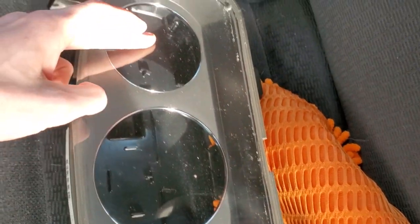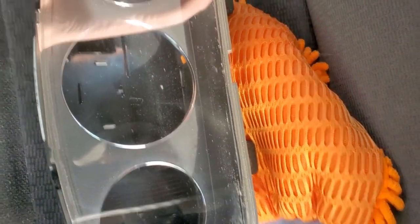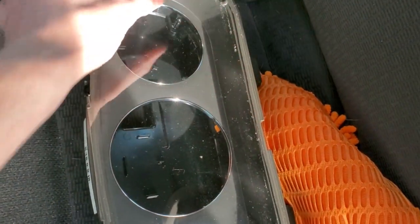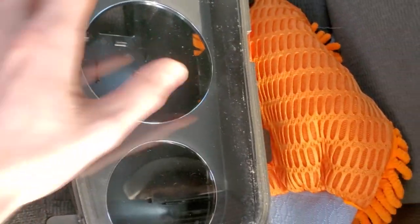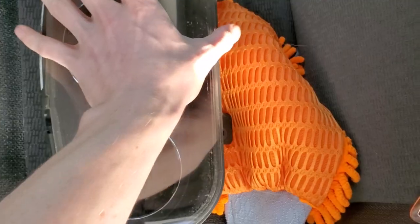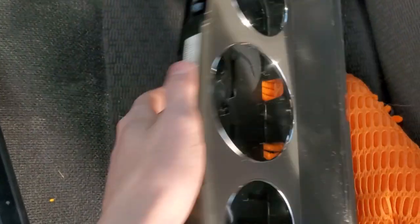The tablet reaches from about here to here. So I'll probably get some transparent plastic or something, spray paint it black, then gloss it over and try to contour that. But right now it's just prototyping. And I did order a second instrument cluster on eBay. I don't want to screw around with the original. The eBay one comes from an SS, so if you look at that guy over there, it's kind of bland looking. The SS will look a little better. I'll probably replace the front panel with the SS one just to make it look a little nicer.